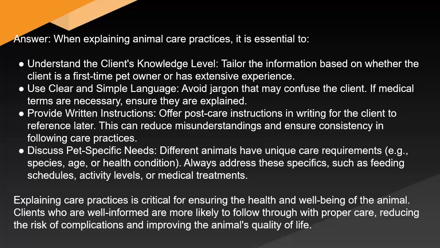Discuss pet-specific needs. Different animals have unique care requirements, e.g., species, age, or health condition. Always address these specifics, such as feeding schedules, activity levels, or medical treatments. Explaining care practices is critical for ensuring the health and well-being of the animal. Clients who are well informed are more likely to follow through with proper care, reducing the risk of complications and improving the animal's quality of life.